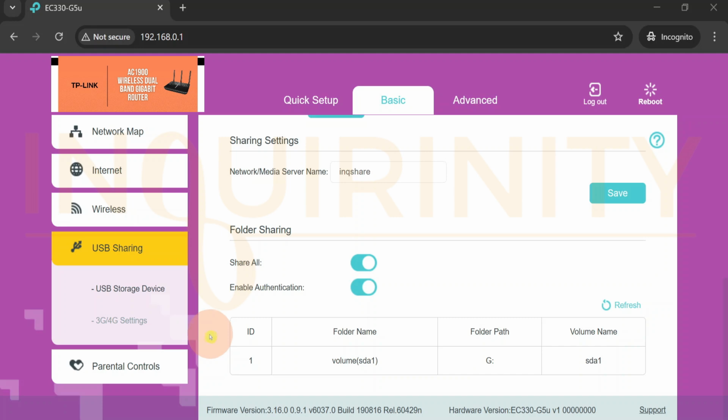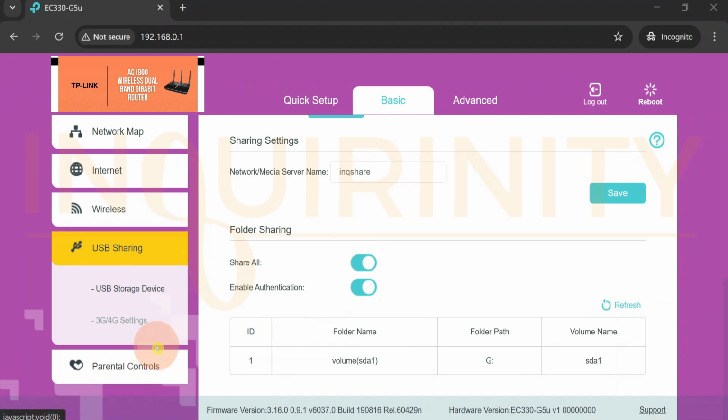You might ask, what if I wanted to have a separate authentication other than my router credentials? Of course I don't want to share my router's credentials with the users that are consuming this folder sharing, or shared folder, or shared USB flash drive. So that authentication is configured in advance, so just stay tuned for future videos on this, where we could create some accounts for folder sharing.